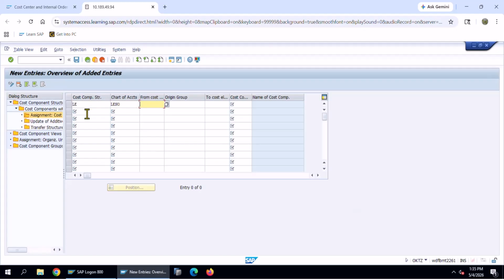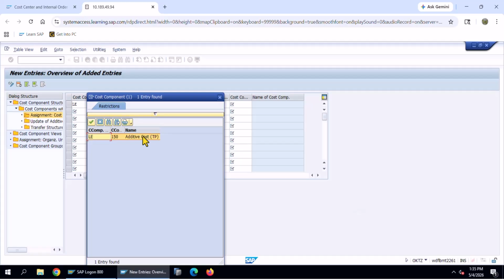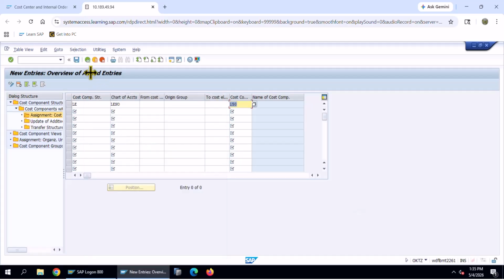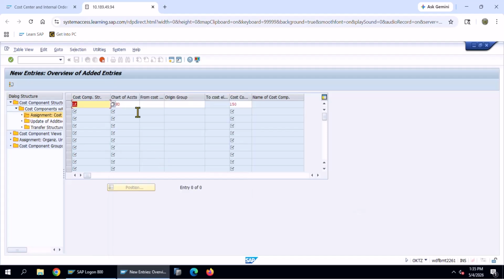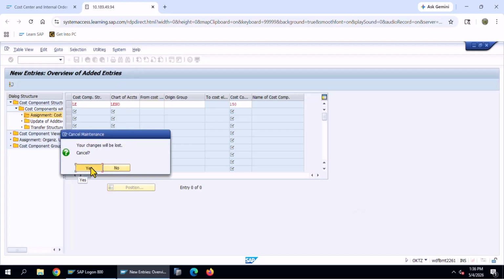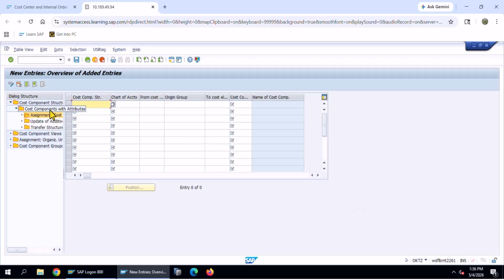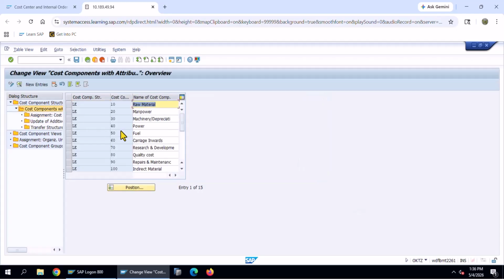Start the button early and select 24. Really, the problem is GL assignment. That's why it is not saving this. So we need to assign some GL first.